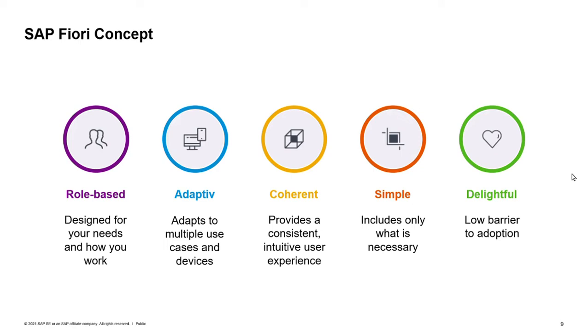So when we look at the next one, we look at adaptive. Adaptive means that the application interface is responsive and it adapts to the size and device used by the user who accesses it. Guys, I'm quite sure you have your phone, you have your tablets, and you don't want to stick to your computer. Even if you think about a salesperson going to the airport because he has to meet with a client and has to buy something like pens for the partners, notebooks or anything else, on your phone it's possible to use this application. That's what adaptive means.